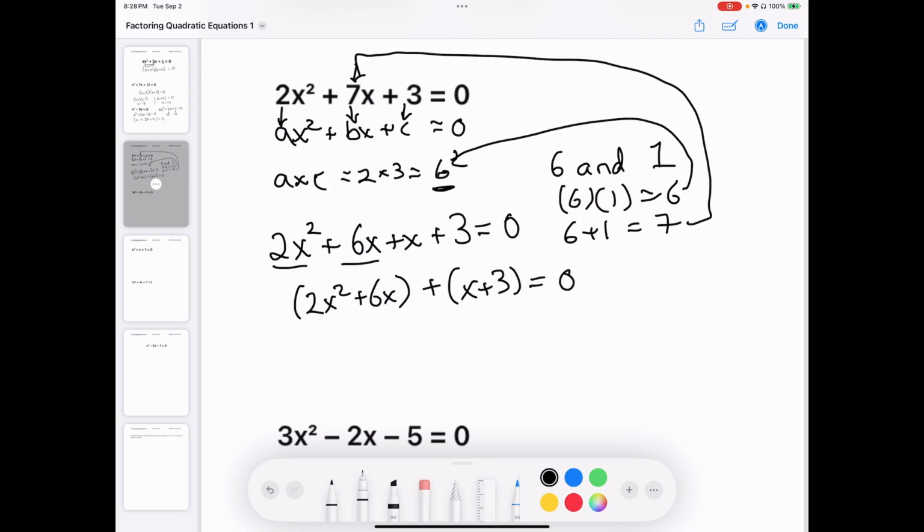Now we're going to use common factor on the first parentheses. If you look closely, we can see that we have a common factor of 2x, because I can divide both of those terms by 2x without any remainder. Let me do it real quick on the right. I have 2x squared divided by 2x. The 2's cancel out, and then we have x squared divided by x.